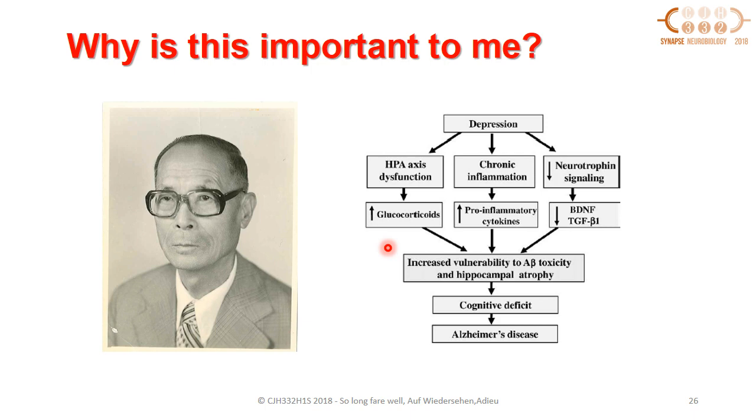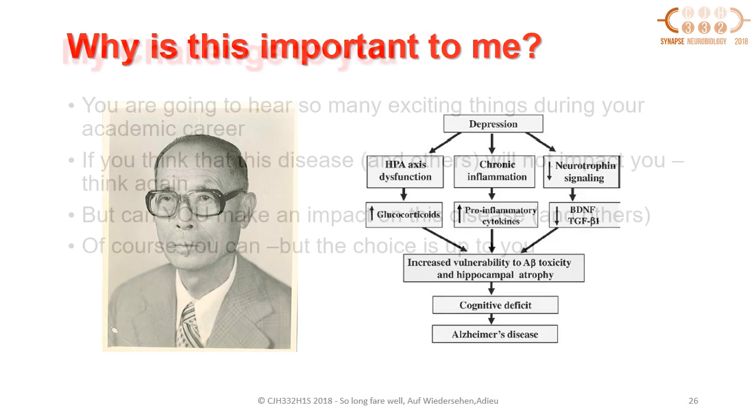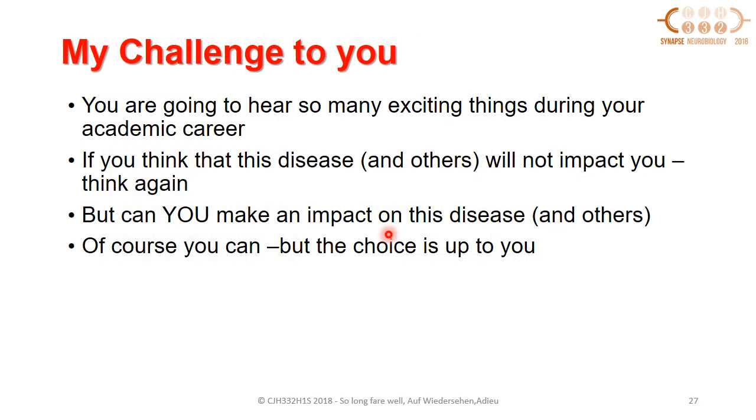The other reason that I'm putting this up here, some of you will know that a few years back, I actually had a very severe episode of major depression. And because I have a familial history of Alzheimer's disease, and I also had a history of depression, I'm actually more likely and more susceptible to develop Alzheimer's disease of a particular type. So I'm interested in Alzheimer's disease now for very different reasons than when I was in grad school. And I'm hoping that some of you will be more interested in what you're studying for a variety of different reasons. So I'm hoping that your studies are not something that you're just taking for granted.